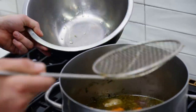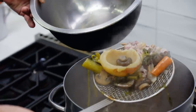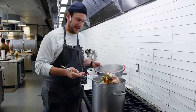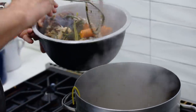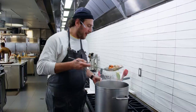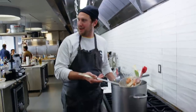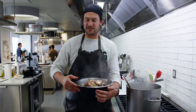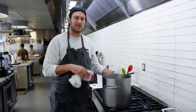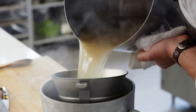So this is the other stock I've been working on, all ready to be strained. This is a spider — you can use a slotted spoon or even some tongs. I like to get all the solids out before going to the strainer. And there's that ham hock just falling apart. I always like to eat a little piece of the meat because it just looks so good — but it's not. It's super dry with no flavor. I have yet to find a real good use for it — if someone knows, put it in the comment section. There are still a lot of bits floating around, the small stuff I couldn't get with the spider. I have another pot set up with a fine mesh strainer, so we'll just pour that through.